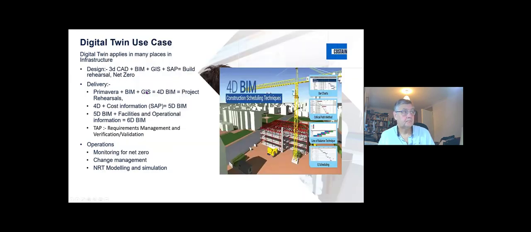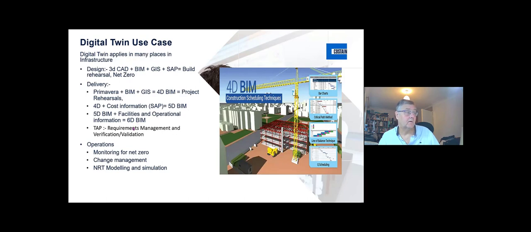So that's 4D BIM and project rehearsals, but then you've got things like 5D BIM. This is where you start to add cost information to your 4D BIM data. So now you're applying project costs. You're also looking at information from all the components in your build, and then trying to work out your costing schedule across the life cycle of the project. And then you can start to add facilities and operational management information, which leads to 6D BIM. I don't know a huge amount about that, to be quite honest.